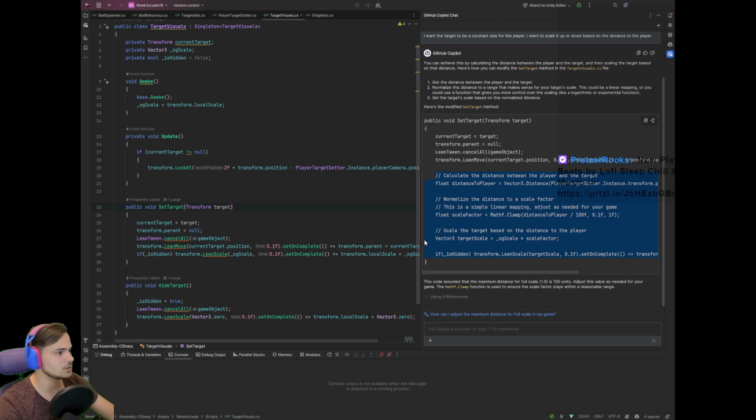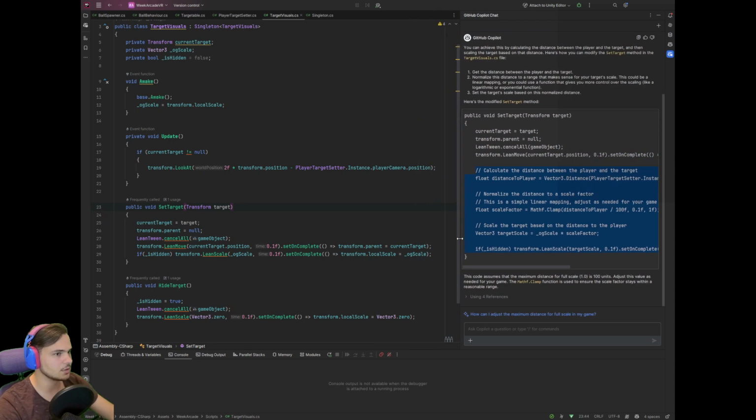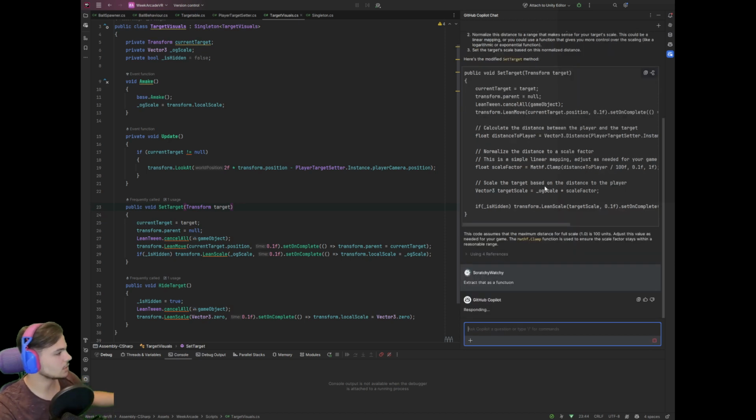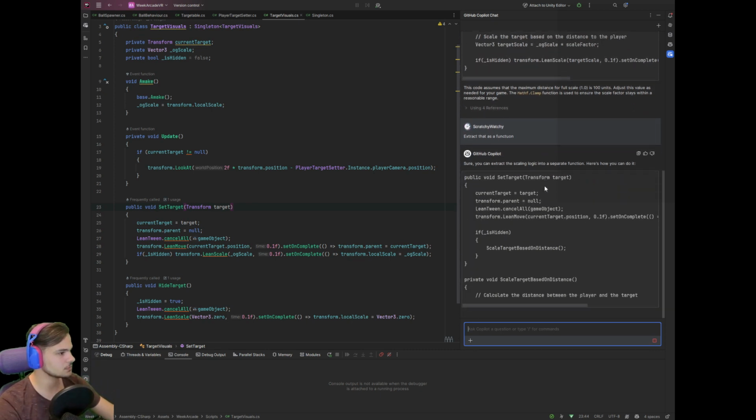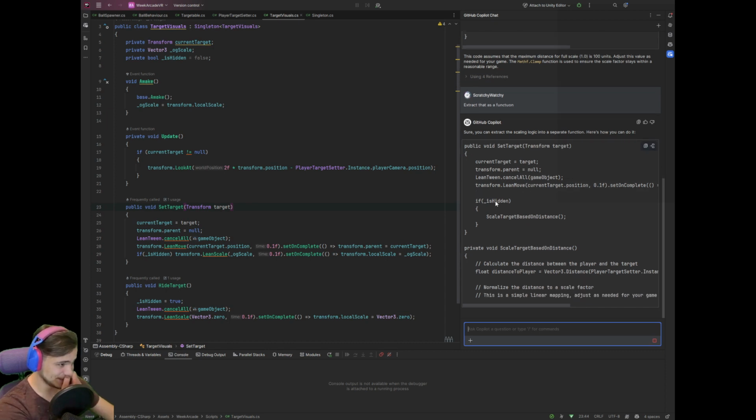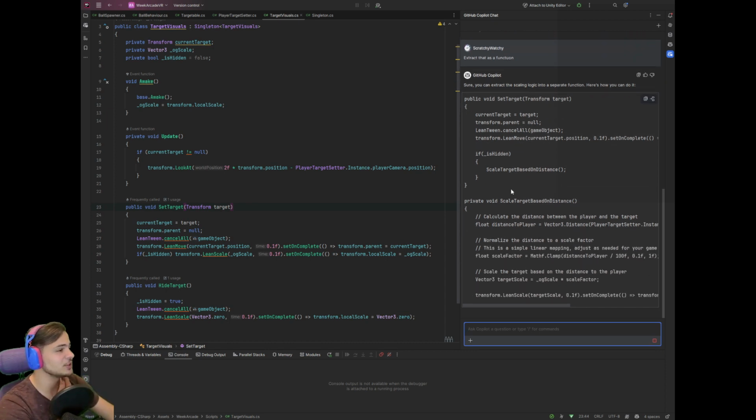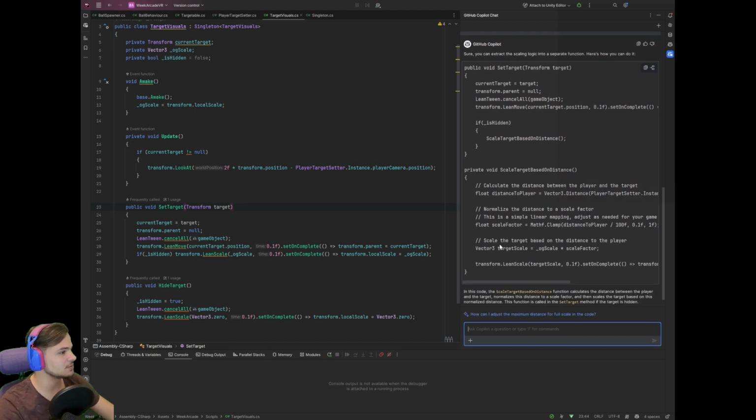I want to do it not in set target also, but I guess we want to do it in update. Let's extract that as a function. Yeah, it still thinks that is hidden is a variable that needs to be true when it's invisible. But let's extract this bit and see what it does.